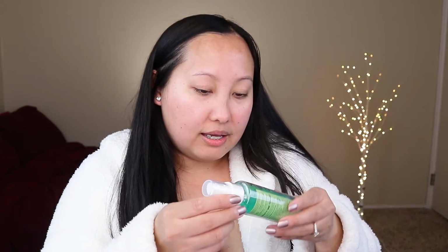Next is this Power Up Dual Face Setting Mist. It looks like it's from, what is this, In Beauty. And this retails for $32. This is an energizing face mist. It's a pick-me-up day and night. So it's to help with redness, blotchiness, hyperpigmentation, dark spots, and dullness. That's a lot of claims. It says naturally colored and scented. I don't know what that means, naturally colored and scented. It says it helps to glow, hydrate, and energize. So, all right, face mist.